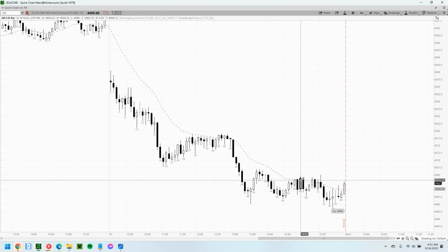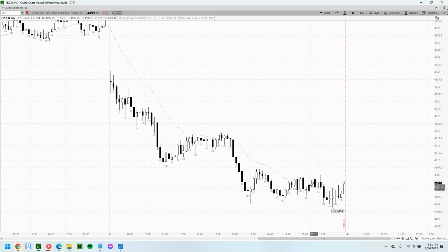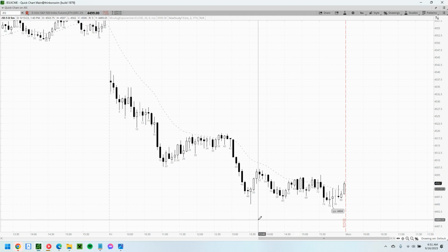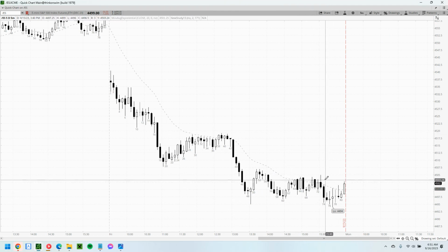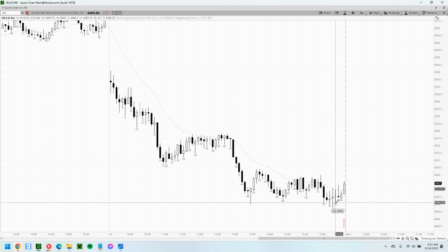We get basically a wedge pullback to the upside and then an attempt down, but it fails. So we get two more legs up and then an attempt down on 73. You could maybe sell 73, but I don't really see the point. It's pretty late in the day and we're in a tight trading range. There's logic to it for sure. The setup looks okay, but the context being that we're already pretty oversold today, it's just not that good to be taking that short. And anyone who does pretty much just scalps out a new low here. So that's kind of a tough trade to want to take. I would just sit flat.